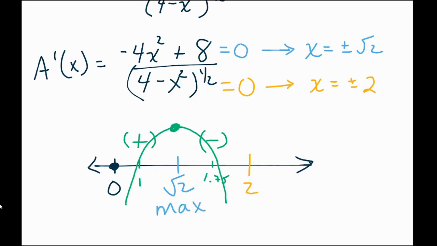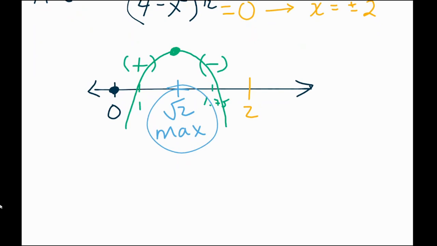Okay, somebody says, is it always going to work out? Well, yeah, it's going to work out if you set up the problem correctly and solve it correctly. But it wouldn't make any sense to try to find a minimum rectangle inscribed in that space, because there is no minimum.